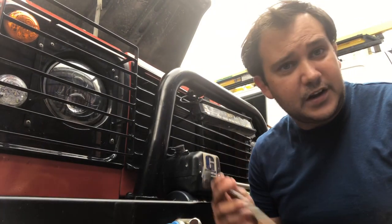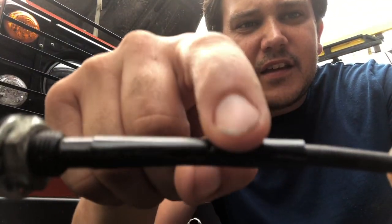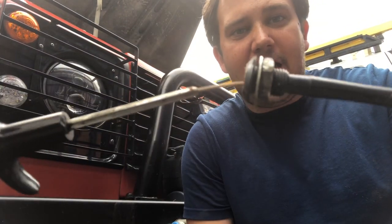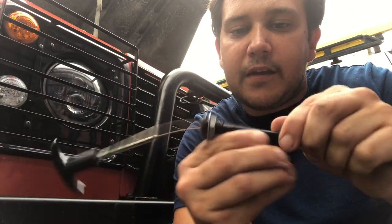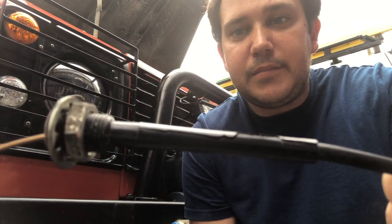We're all packed up, just got the bonnet to close down now. I was just inspecting the old cable — it's still actually attached and the wire inside is still good. But if you look along the sheath you can see the crack in it. As you pull it, it didn't actually pull the cable, it pulled the outer sheath up, which is why I thought it wasn't working. If I'd just pulled it a bit more it would have operated the bonnet. So yes it needs replacing — that crack is all the way along there and that is ruined, but the cable inside is actually okay.